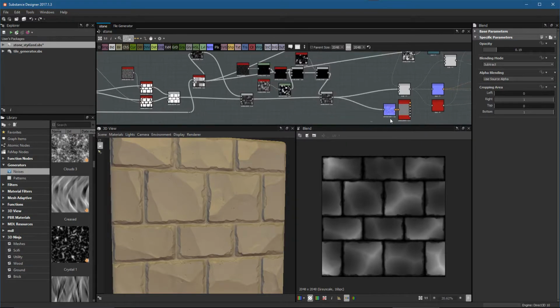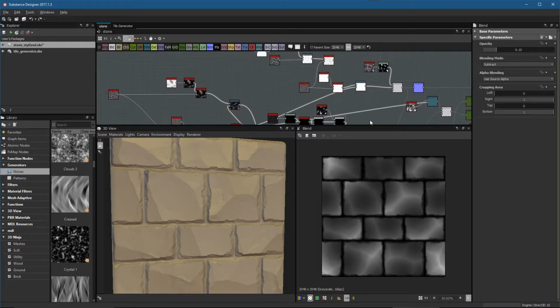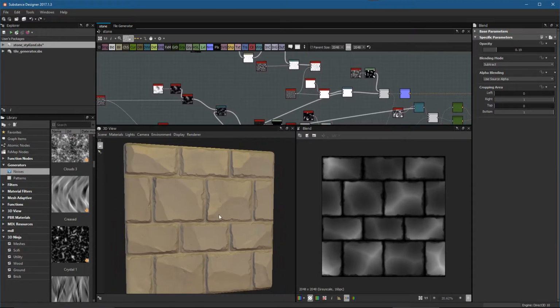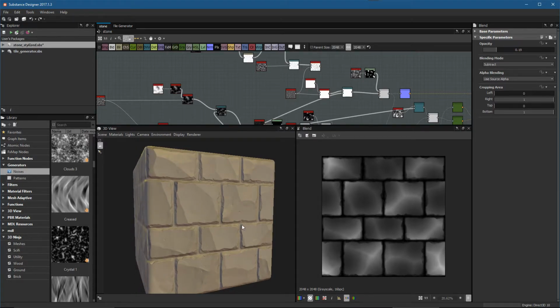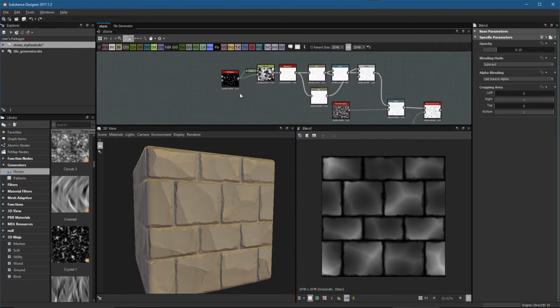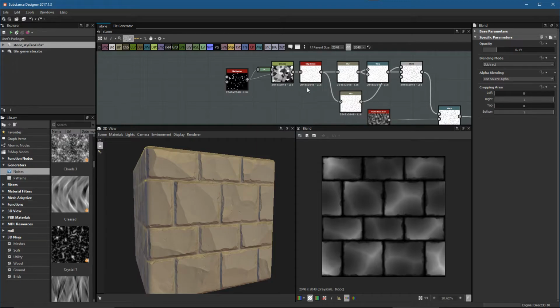So the next part of this stage is we want to start to look at the cracks. And again, I like to point out, this whole time I'm just doing everything here on height. So like I always say, if you nail the height, if you can get a really fantastic height that looks awesome here, then you know your material is going to work. Because once you get the height and the normal, everything else can just fall right into place from that. Okay, so here's how I start to do the cracks.